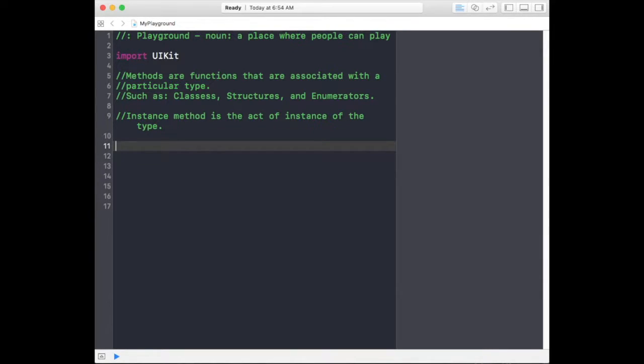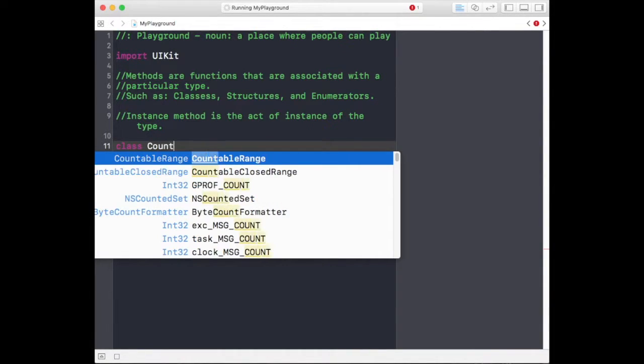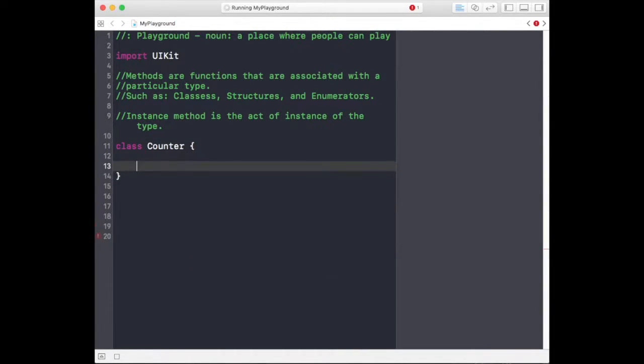So, for example, we have a class and we want to count a number. We can say class Counter, open curly brackets, close curly brackets, and we want to declare var count equals 0. That's our variable because we want to count and increment from 0. Then we want to call out our function.